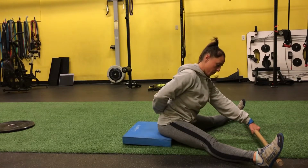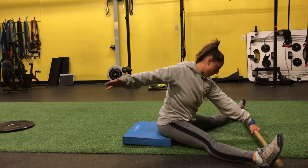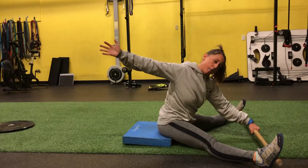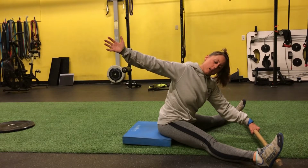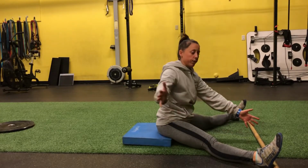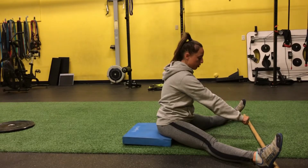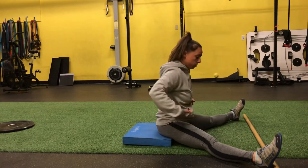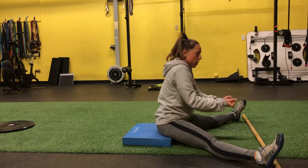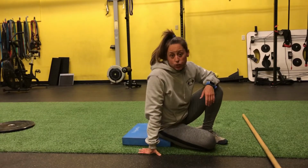If I want maybe more stretch from the front of the shoulder, I put the hand behind the back. If I really want a longer lever, that's going to put a lot more demand on my core, my obliques and QLs, to be able to help rotate me, okay? I want to do about 3 or 4 rotations away, opening up to that opposite side, and then also make sure I repeat those same rotations. So there's no movement happening at the hips. You want to feel like you're squeezing everything in to pull yourself into a deep sort of wide sumo hinge-based position. So give that a shot. Let me know if you have questions.